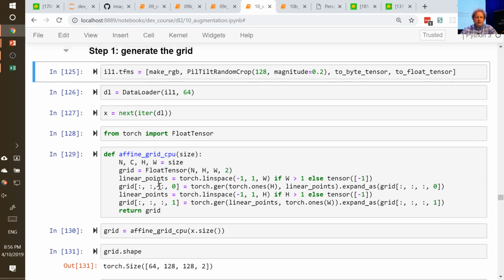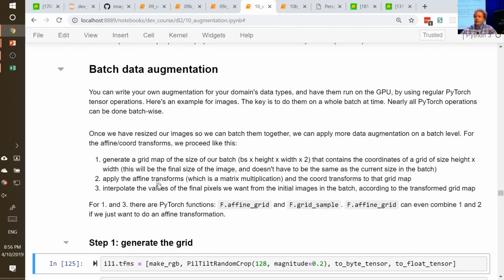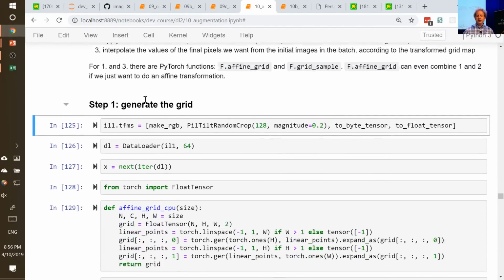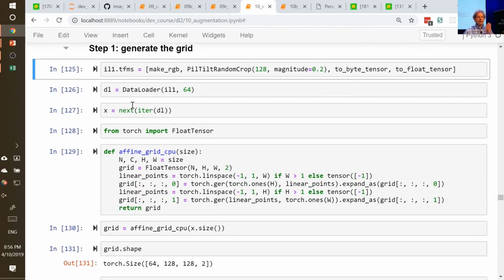So the key thing we have to do is to realize that our transforms, our augmentation, should happen after you create a batch. So here's what we do. For our augmentation, we don't create one random number, we create a mini batch of random numbers, which is fine because PyTorch has the ability to generate batches of random numbers on the GPU. And then once we've got a mini batch of random numbers, we just use that to generate a mini batch of augmented images.